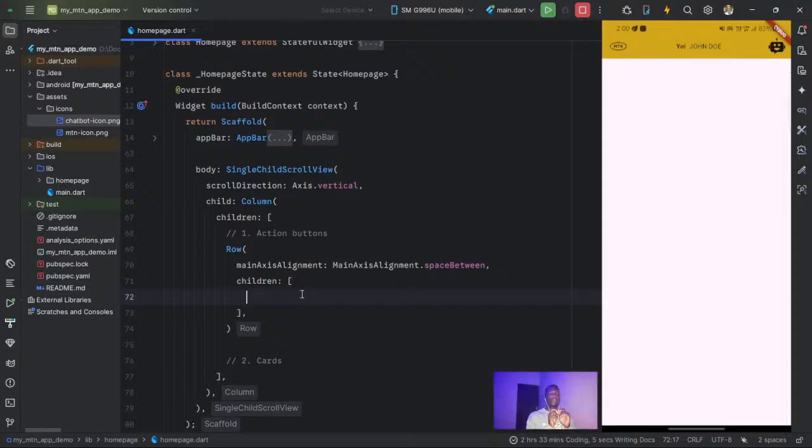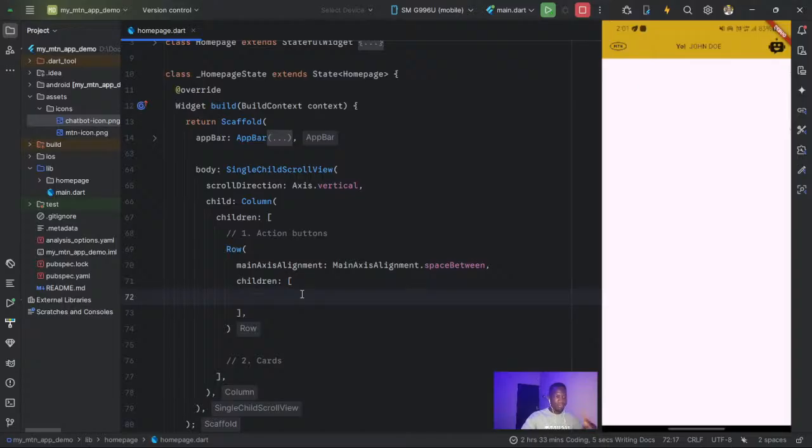We can achieve this in two ways, right? We can decide to use a text button, an icon button, elevated button, any type of button to get this, or you can go the easiest way, which is wrapping the items in an InkWell widget. Because I want everything to be very basic and easy, I will first use the simplest way, which is getting our action buttons done and then wrapping them in an InkWell widget.